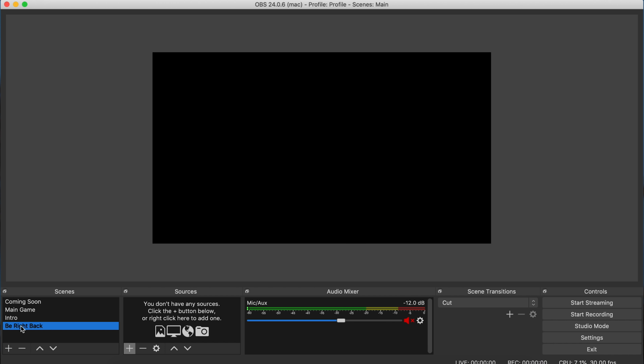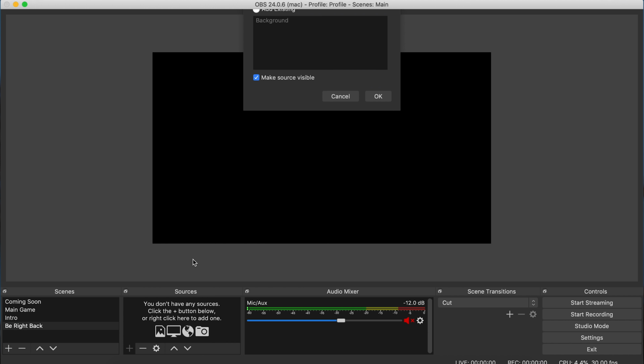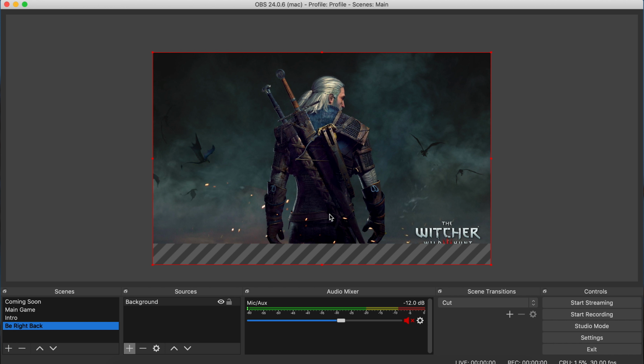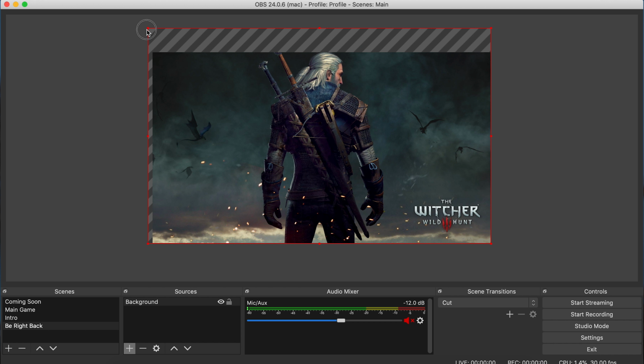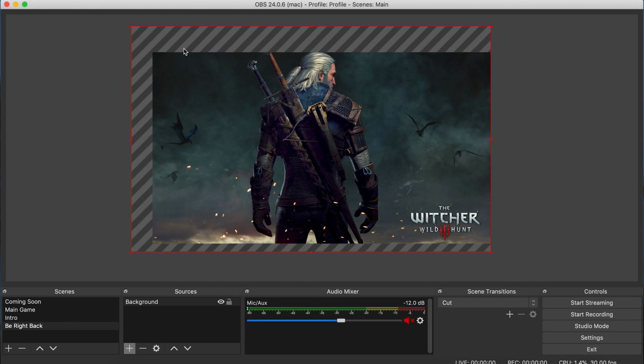And this one's really easy because I've already created all the elements. We'll go in there, we'll add a plus, we go to image, and you can see if you click this button next to add existing, it shows the background. We'll just select that and click OK. That's the background we already added in the other scene. Now I just resize it again the way that I want it to be.